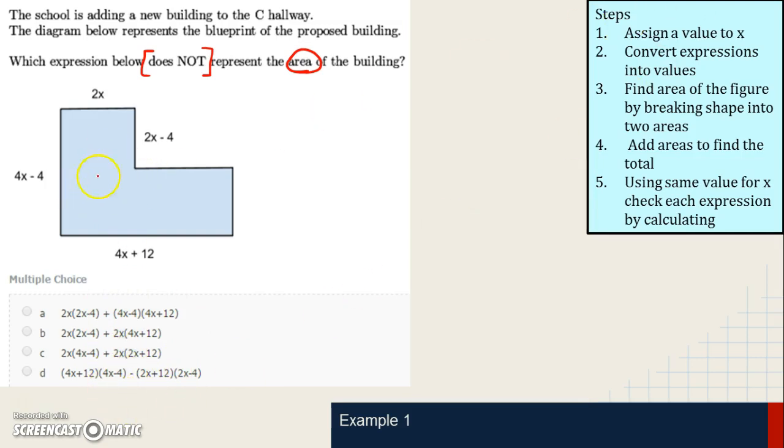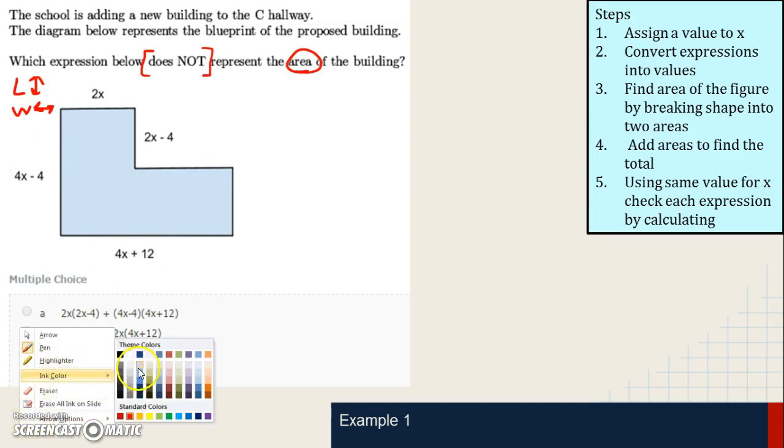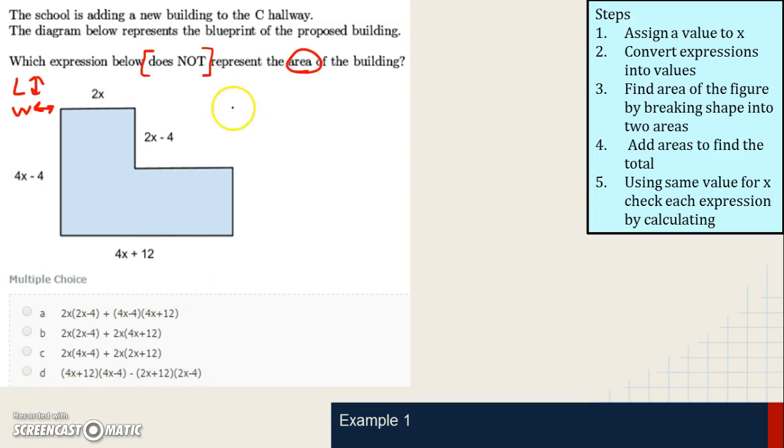Now, to figure out what the area is, all we're going to do is assign a value to x, and then figure out the lengths, and we'll say lengths are things that are up and down, just so that we can have a consistent way of referring to things, and widths of the figure. So the first step is to choose a value that you want to use for x, and you can choose whatever value, just know that you have to use it for all x's. I'm going to choose a number that I don't see, so I see 4, 12, and 2. I'm just going to choose 3. You might choose a different number, but if you do everything correctly, we should get the same thing.